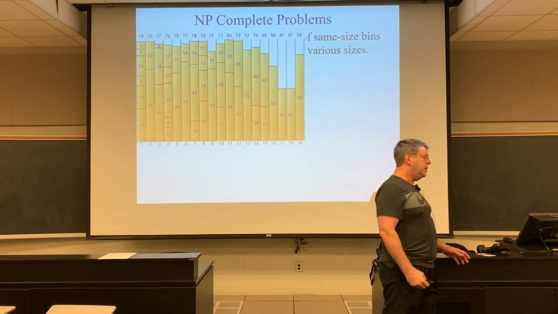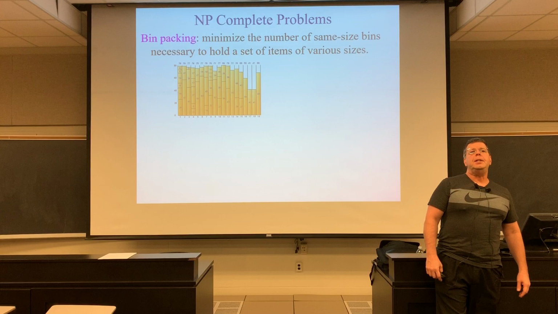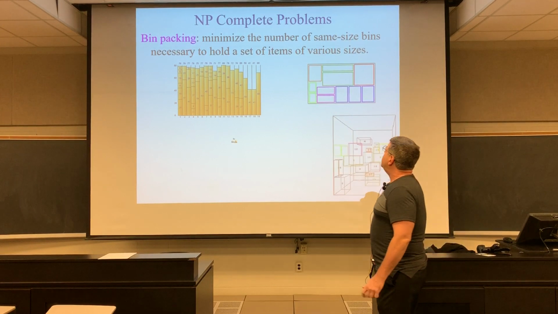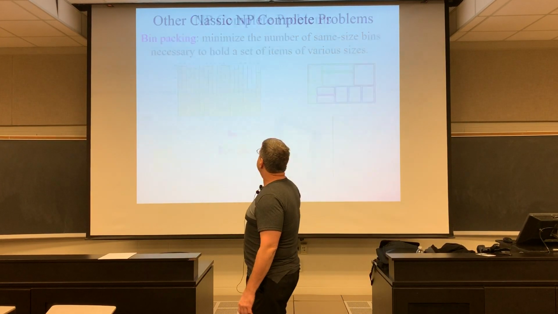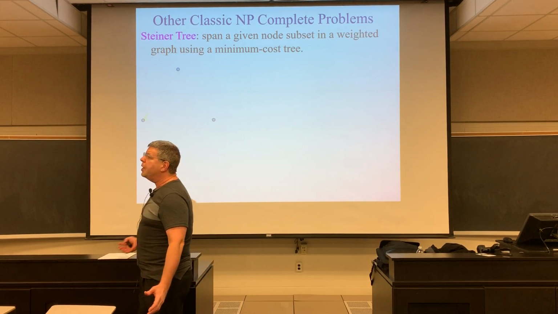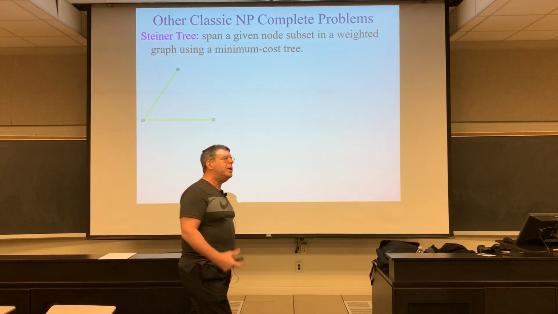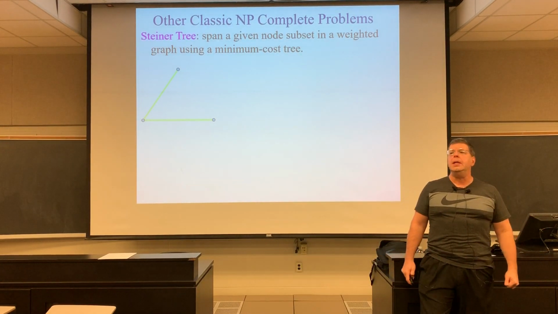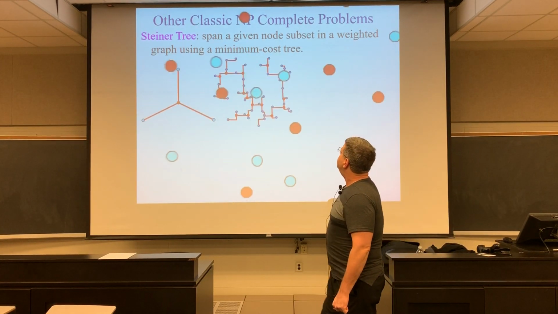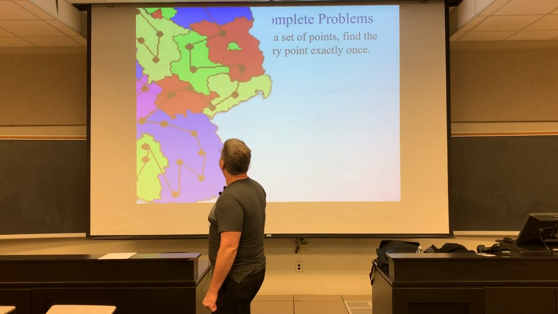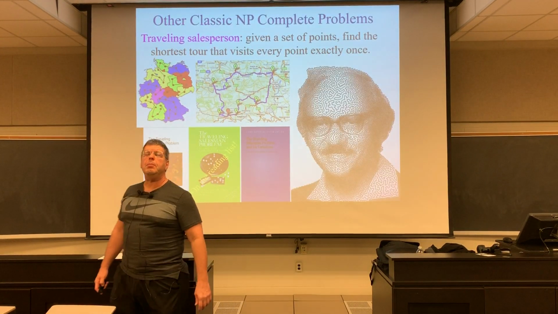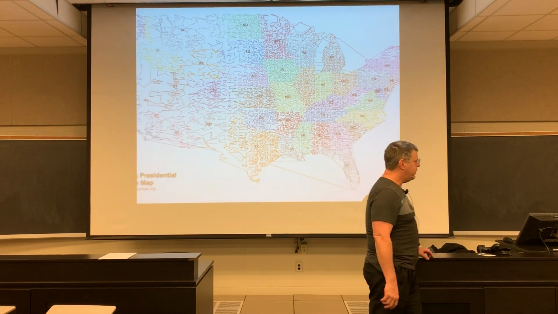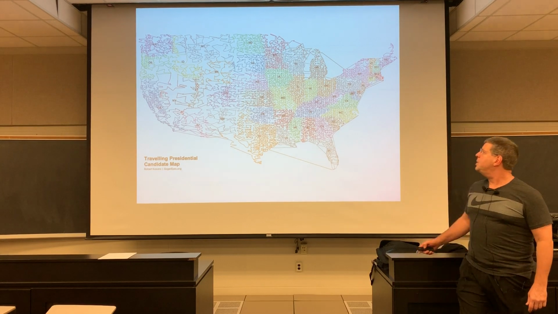Bin packing is how many moving boxes you need at the very least to fit all your stuff in there with the least amount of wasted space or air gaps. And all these problems come in lots of variations and higher dimensions and special cases. Steiner trees, how do you interconnect a bunch of points to minimize total wire length. That comes up a lot in circuits and building design and putting fiber optic networks across the country. Lots of different scenarios. All these are NP-complete. Traveling salesman, classical NP-complete problem. How do you traverse a bunch of targets to minimize the total time or distance traversed or fuel spent or whatever the metric is.